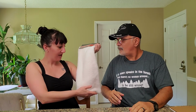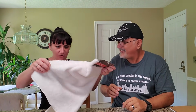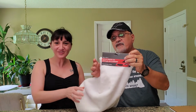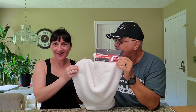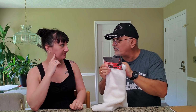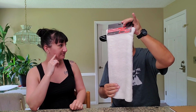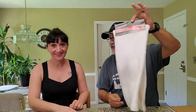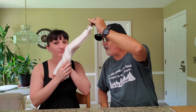Super soft. Paco could use this for a blanket. I'm telling you, if you look up the words soft and fluffy in the dictionary, this is just as soft as the one that I got off of Wish and Boba. No joke. Paco's new blanket. There's a picture of this rag. I'm telling you.